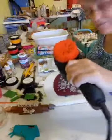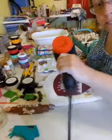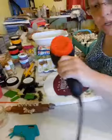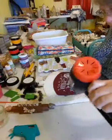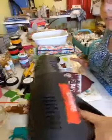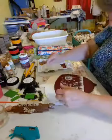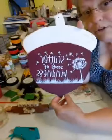Now they do have some fall stencils out there, and I did get one. I purchased one, but like I said, they're shipping it out today. But they have different ones if you want to get your fall stencils, and they also have a few Christmas ones.